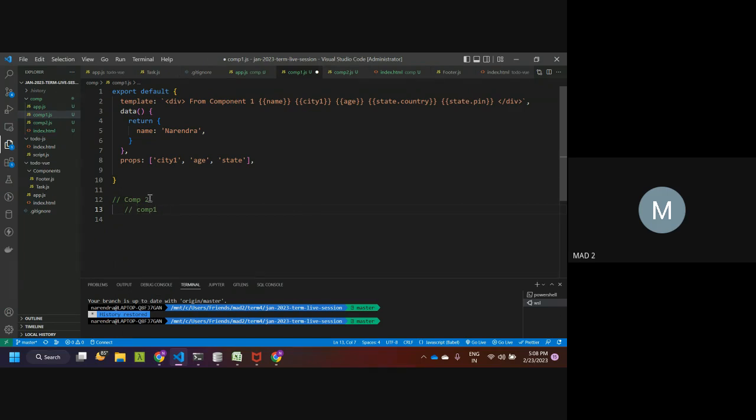And we learned how to pass the data from component 2 to component 1, that is from parent to child. And now we'll learn how to pass the data from child to parent. So for parent to child we use props, and from child to parent we'll use emit.